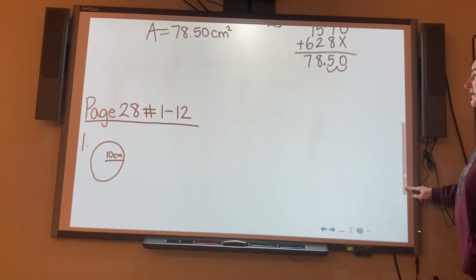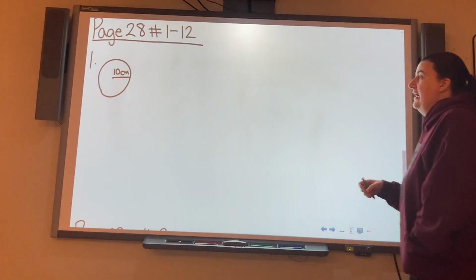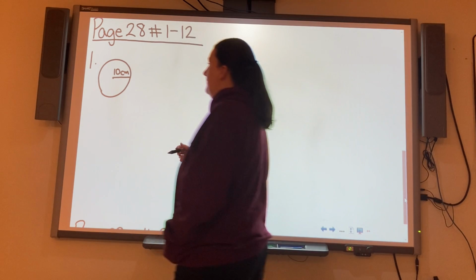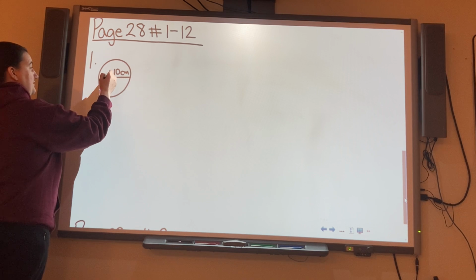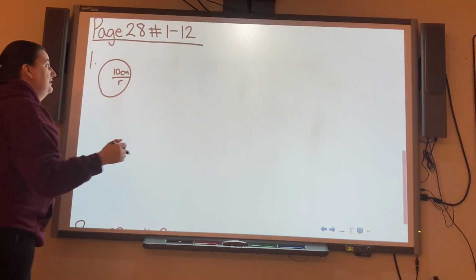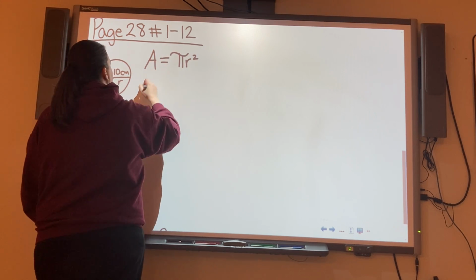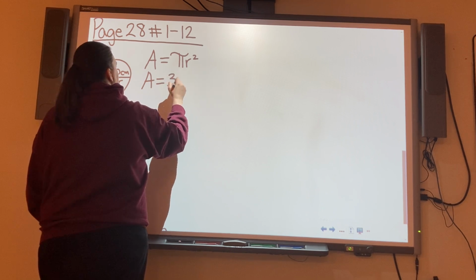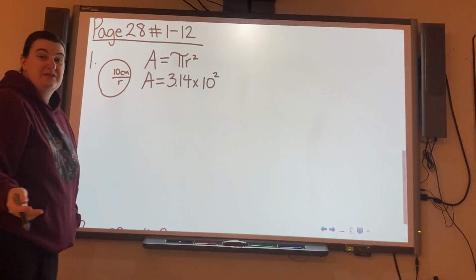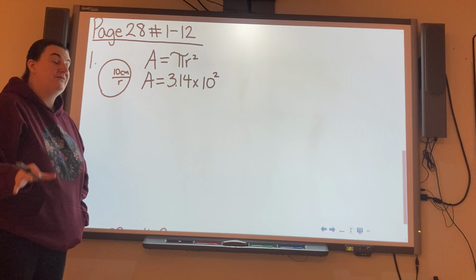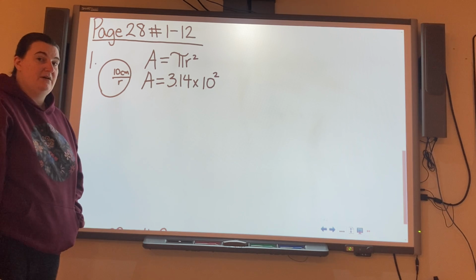All right, so if you turn to page 28 in your folder, you're going to do numbers 1 to 12, and let's do number 1 together. So number 1, do I have a diameter or a radius? I have a radius. It goes from the middle to the side, so I'm good. Now I can do area equals pi r squared. So if you don't want to use the brackets like I used in the last example, that's fine. If you're more comfortable using a times, just use a times. Don't worry about the brackets if you don't want to.